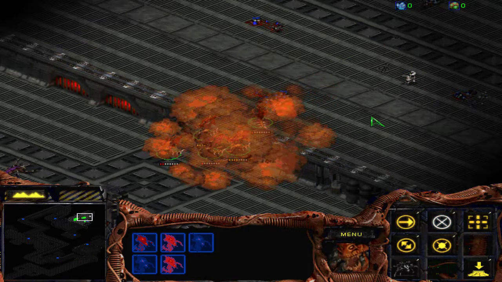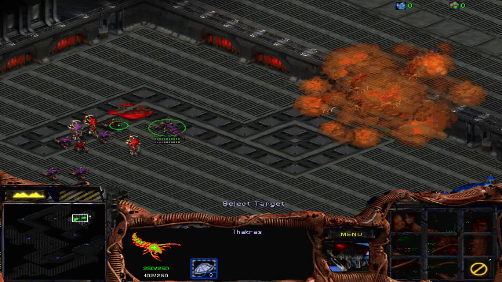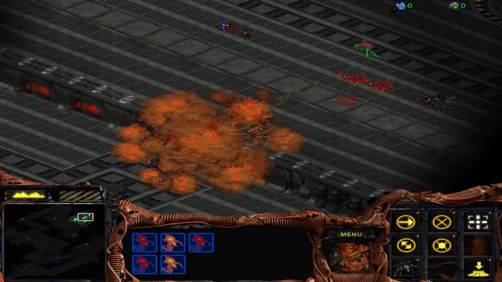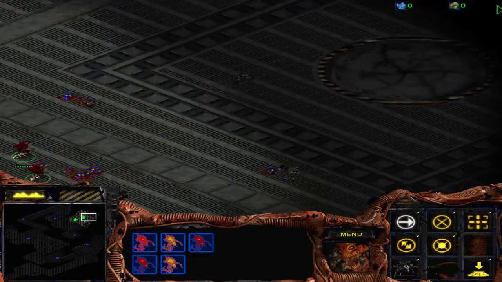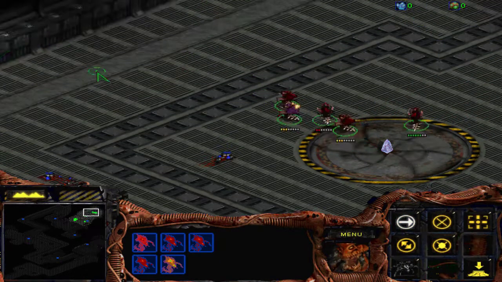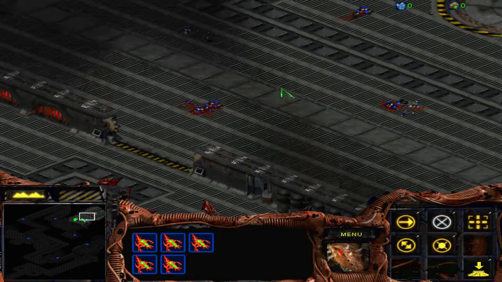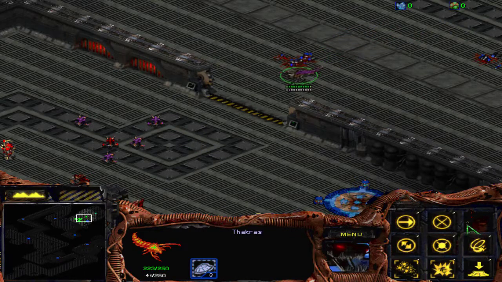Oh, this is good. I almost feel like this was designed just to force you to use Plague. And I'm not going to be able to use Plague again till I... Actually, you know what? What happens if I just grab this? And I'll just hold position, I guess. Oh, bring Thakris to it. Or do I have to bring an Infested Terran to it? No? Oh. So yeah, this was designed to force the player to use Plague, or let their energy run out. I don't know which.